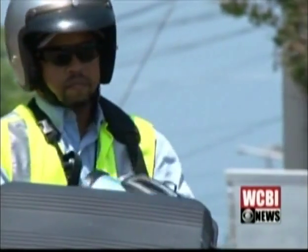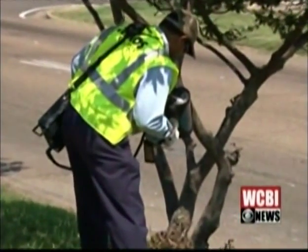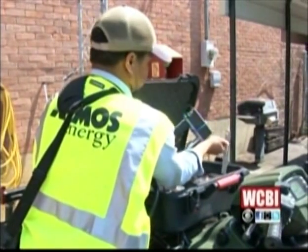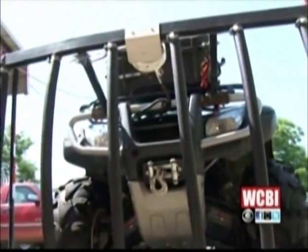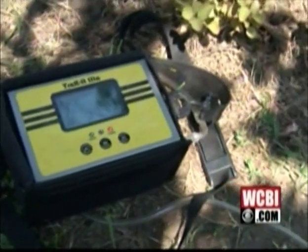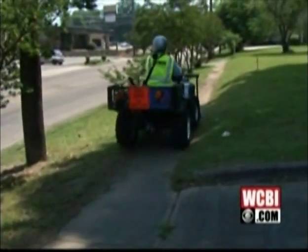The RMLD emits a high-pitched noise to detect methane, which is the key component in natural gas. Technicians can then pinpoint problems. "You have certain pieces of equipment that you must have to do a gas leak investigation. On foot you probably couldn't carry everything that you need. The ATV — you can put everything you need on it." The ATV is also state-of-the-art. These rubber tubes actually suck in air samples for testing. When problems turn up, technicians use a subsurface reader to figure out exactly how much gas is leaking and where. Leaks are then documented, reported, and repaired.